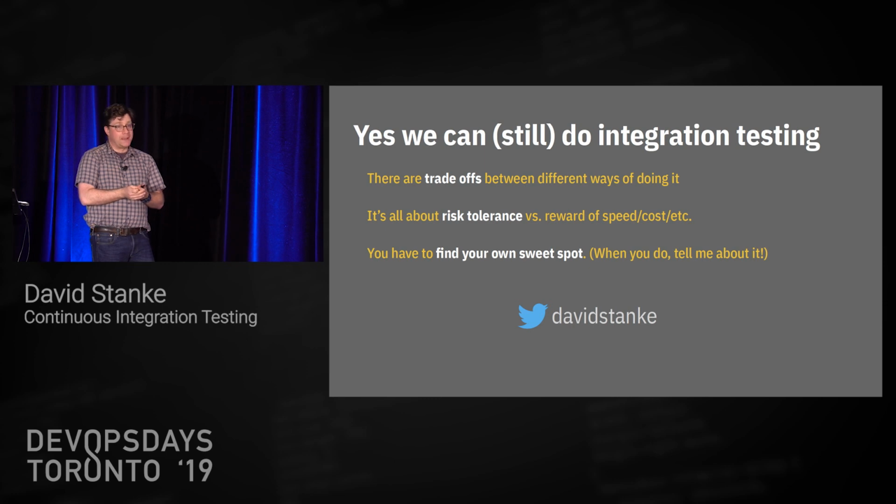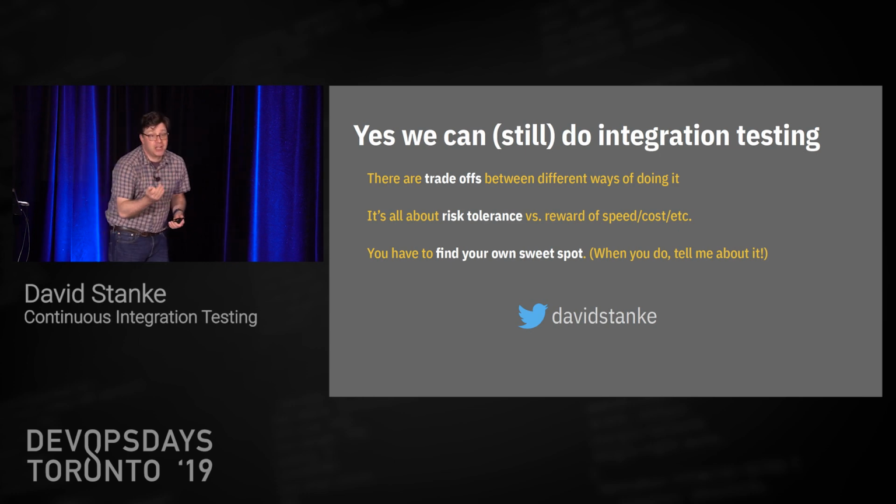That's not really right, because the test suite, no matter how good we make it, is going to be our guess of how people are going to use the application. By the time it gets to prod, we've got the benefit that we don't have to guess. Let them tell us how they're going to use it. And that comes back to that risk trade-off: the more you run pre-prod tests with your best guess, the more you're limiting risk. But you can't limit it all the way. There becomes a point where you say, you know what? Rather than trying to exhaust all the possibilities, and I'm still not going to get it right, at some point I put it out there with the right guardrails in place.